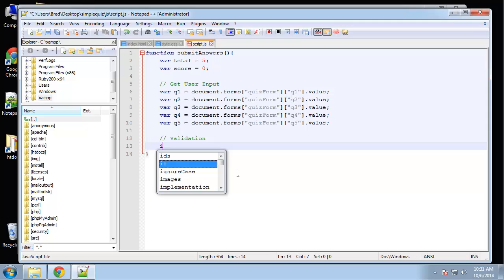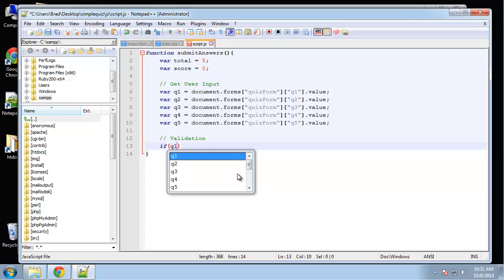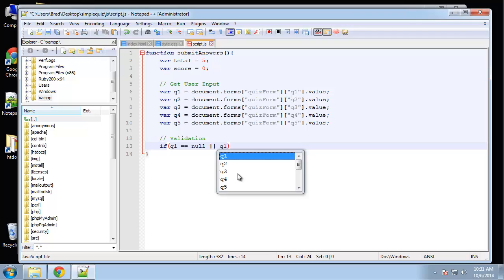Alright, so what we're going to do is just do some if statements. So we're going to say if Q1 is equal to null, okay, which is basically nothing, or, we use these double pipes. You also could just say or, but I always use the pipe characters. Q1 is equal to nothing.